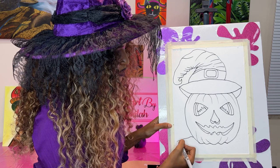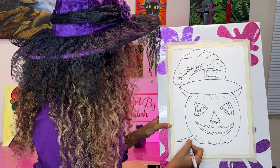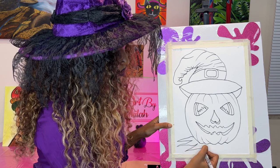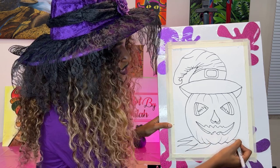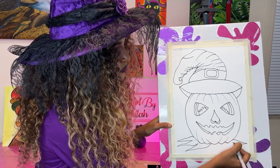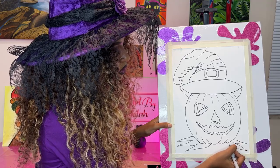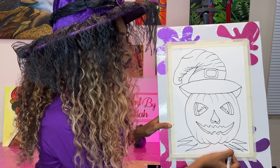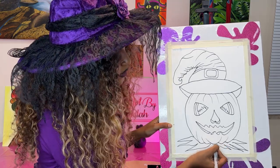And now I'm going to put it on some grass. So I'm going to come down like this. Go in. Out, in, out. Same thing on the other side. And yours doesn't have to look exactly like mine. You can make your grass however you want.